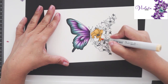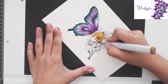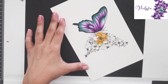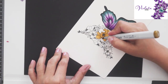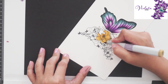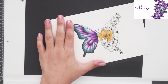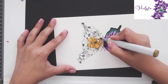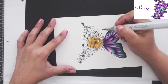The first thing I do when I choose an image is I study it. I make sure that I know what objects are on top of the other. Is this petal on top of this other petal? It will have some shade. It will have some shadow. Is this on top of it? Does it have more shadow? And the shadow has to be proportionate to the size of the petal that is on top of it. It is better for me, and I believe it will be better for you if you study your image before you start coloring.